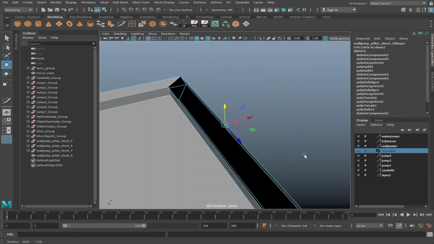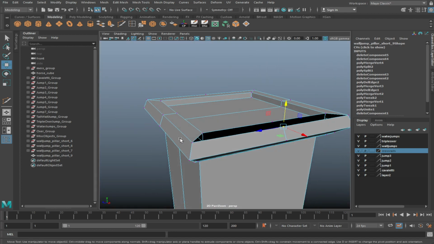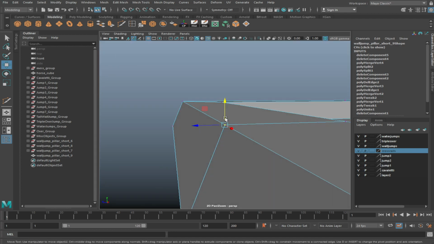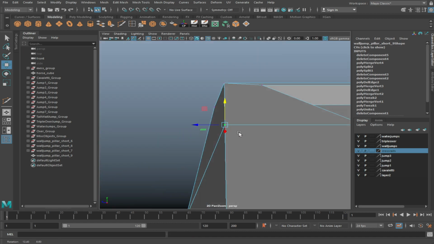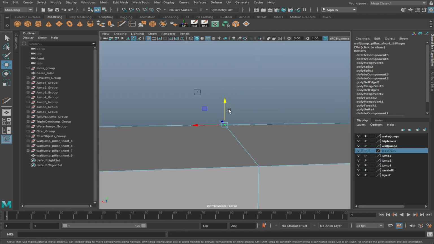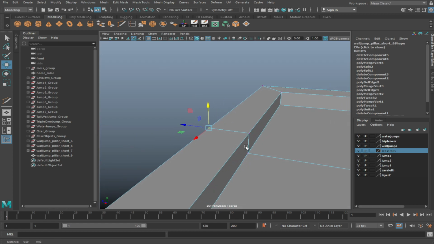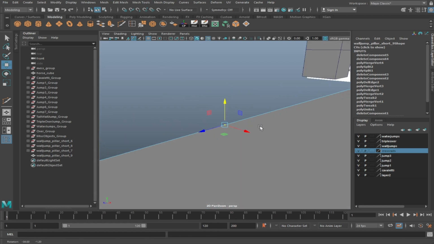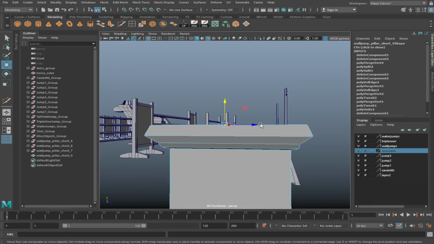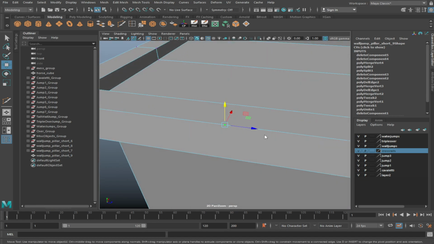Is it acting as two separate pieces instead of one? Kind of. Okay, so I'm not seeing it. I don't think it's happening there, but it's probably happening over here if this is getting the same issue.